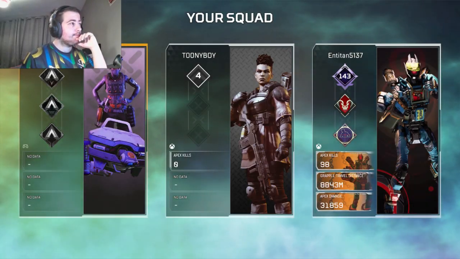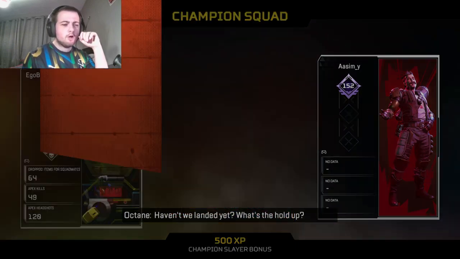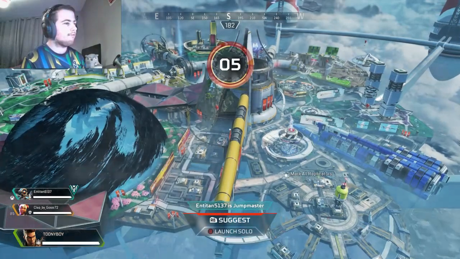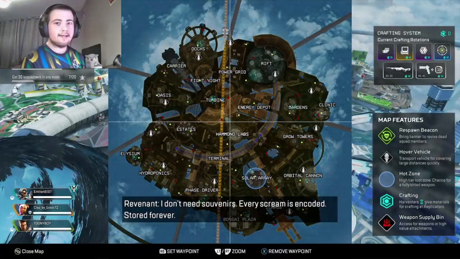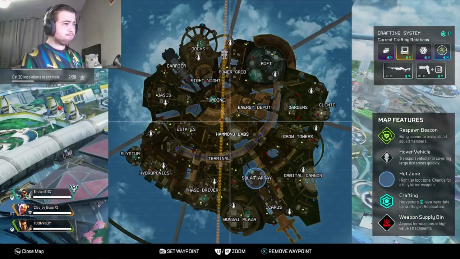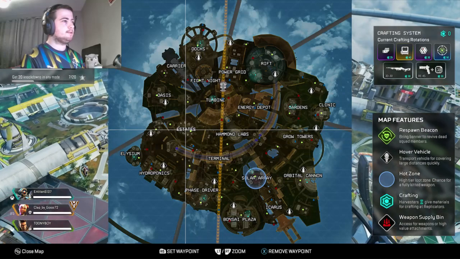Excuse me. Wait, I thought I picked the robot. Wait, we're playing as... Wait, who are we playing as? I picked the robot. What? Do I not have the robot? I'm playing as Bangalore. Yeah, I'm playing as Bangalore, okay. I don't know who that is, but alright. Have you said your goodbyes? Excuse me. So where are we landing? Where's the plan?